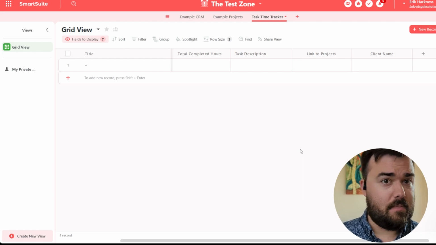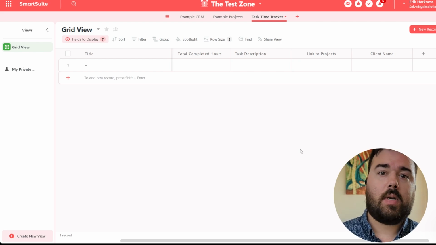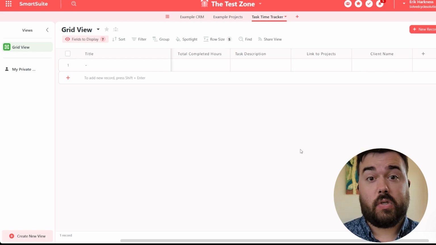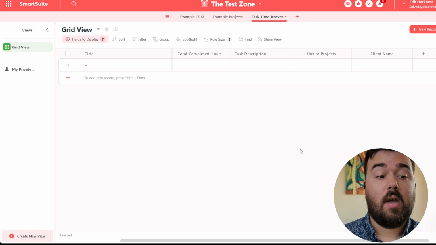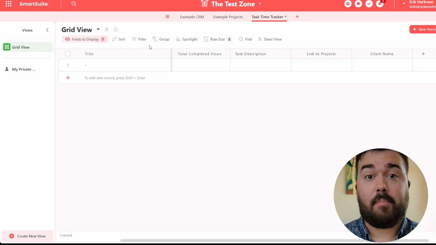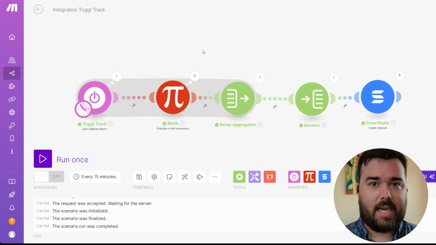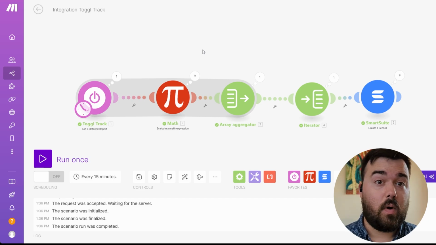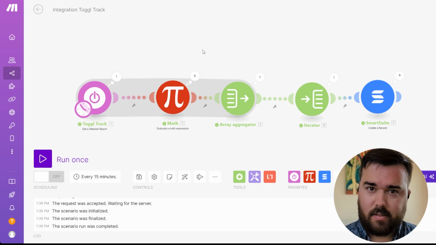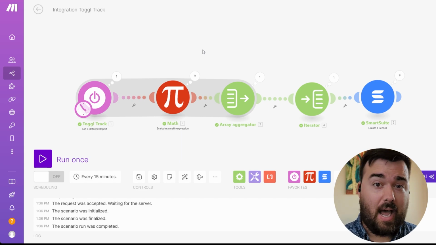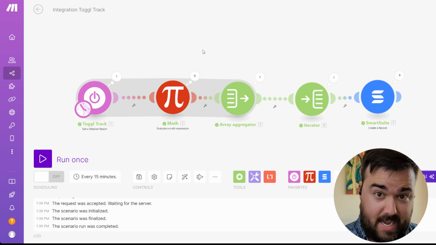I kind of just want to have you keep this in mind. Of course, you can customize this to whatever your needs are, depending on the software that you use. But for me, I'm going to be pulling specific data out of Make that I've already pre-mapped. I've already gone ahead and built out this automation because there is one trick that is a little weird. As I was testing this before recording this video, I want to emphasize that this is a special thing you need to pay attention to.